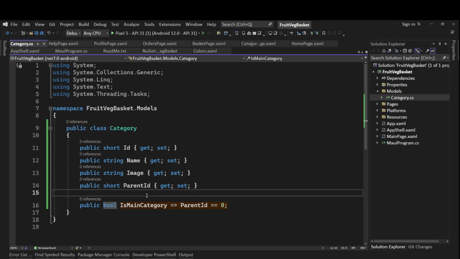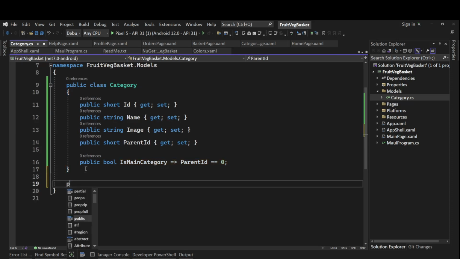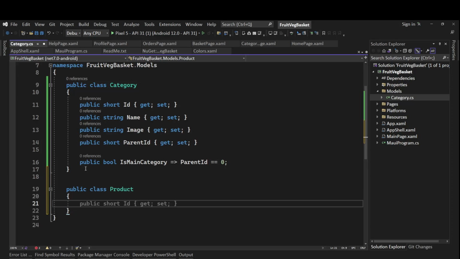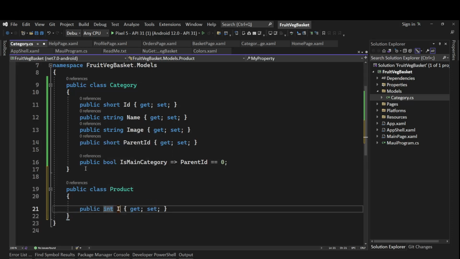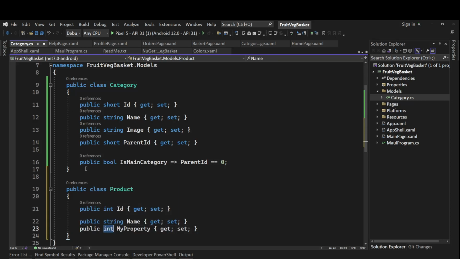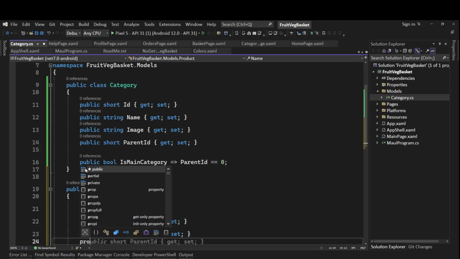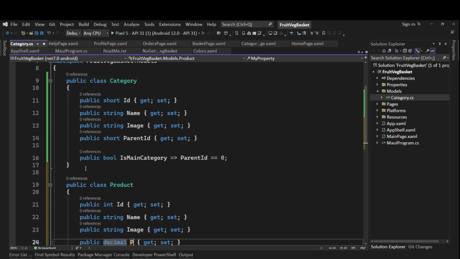Cool. After category, we will have our products. Public class Product. In product, we will have an integer ID. We'll have the product name. Then we'll have the same product image. Then we'll have the price of the product, which will be decimal.